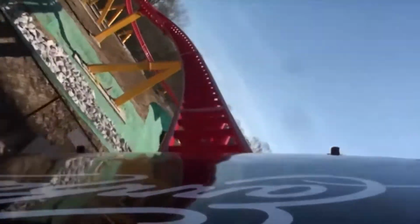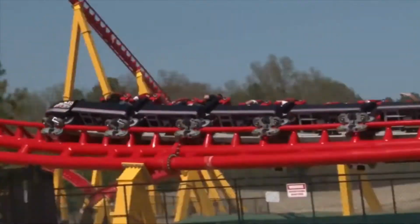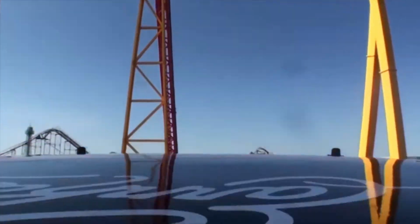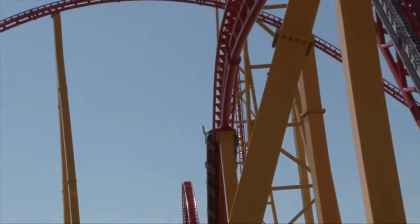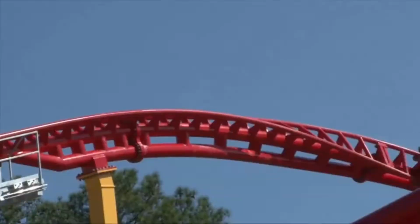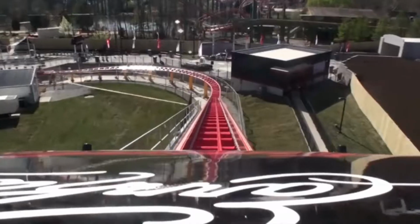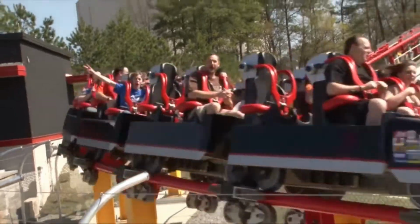However, I would give this ride a 10 out of 10. It's just everything you want out of a coaster. It has some airtime, not that much though. I mean, it's a Giga Coaster. It's not really built for airtime. It's not a B&M Hyper, and it's not Lightning Rod. It's basically just speed, intensity, and just a great ride.